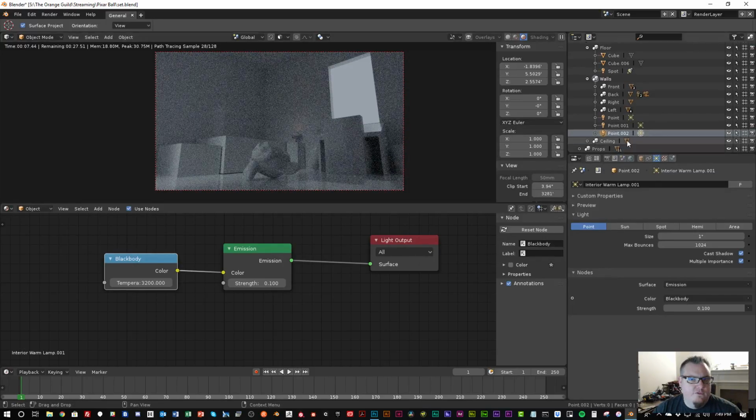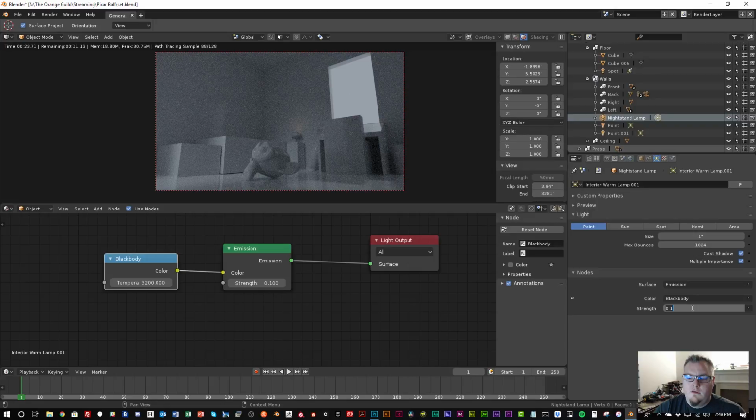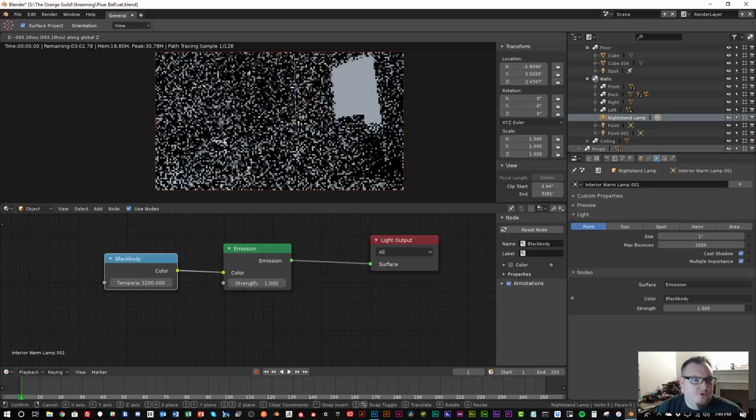And of course, that light way over by the wall is pretty dim. Let's turn that back up. Yeah, I think that's better. Get a little bit of a cast on the wall there, which is nice. And, you know, kind of what we need there. If we want, we can pull this down a little bit so that it's kind of splitting the cast between the bottom and the top.